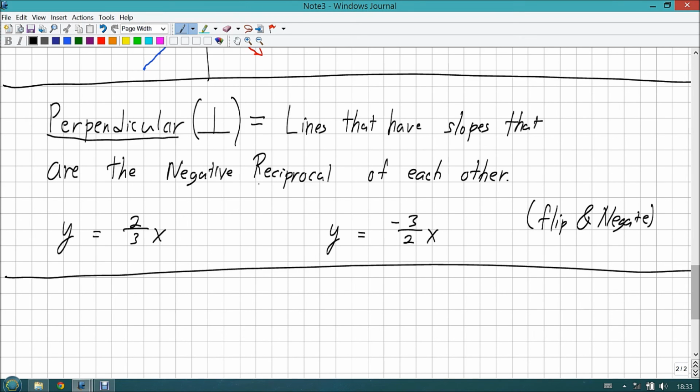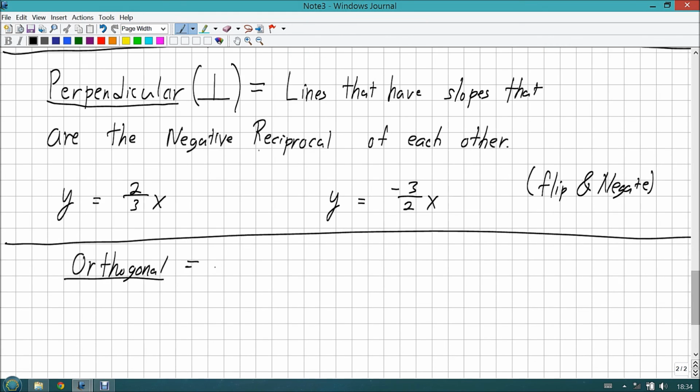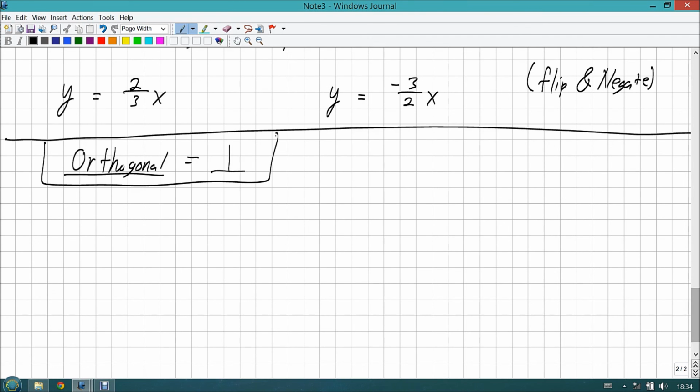There's also another word that I sometimes use for perpendicular called orthogonal. I just find orthogonal to be a little bit easier to use for me. That's because I have spelling problems, and perpendicular is one that I have a hard time spelling. I usually want to put letters in there that shouldn't be in there, and sometimes that makes bad words, and I don't like that. So, a lot of the time, orthogonal is the same thing as perpendicular. Yes, I use the upside down T. Get over it. Okay, so now that you know that, the next time you hear me say these things are orthogonal to each other, you will know it just means that they're perpendicular.